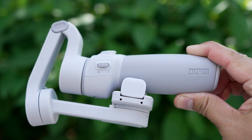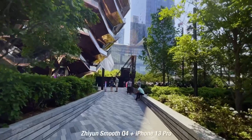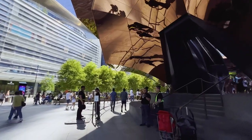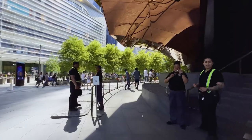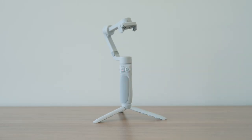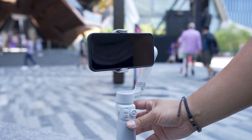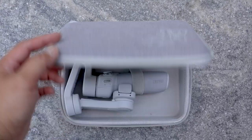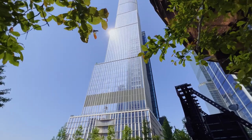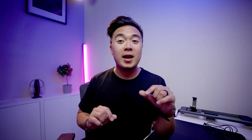If you're interested in filming sweeping cinematic shots, you have to use a phone gimbal. The iPhone 14 has Action Mode, which is gimbal-like stabilization built into the camera itself, but it is cropped, so you're not using the full width of the camera. If you want the full width, you need a traditional phone gimbal. The gimbal I recommend is the Zhiyun Smooth Q4 — it's lightweight, super easy to use, folds in on itself, and packs into any camera bag.